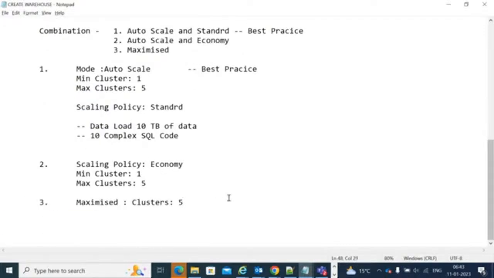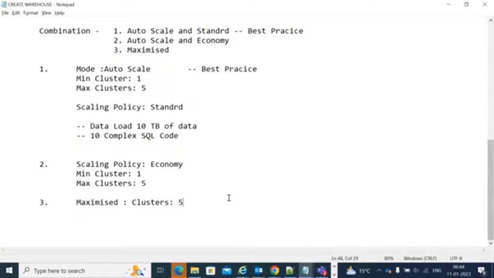Because if you select a very small query also, it will try to use all the clusters at a time. When you use a larger number of clusters, it will charge that amount to your organization. Whenever you use the minimum number of clusters and the minimum storage component, it will charge only that much. If you use more storage capacity and more hardware in the virtual warehouse, it will cost your organization more. Clear, guys? Yes.